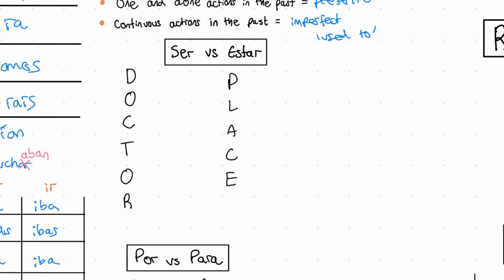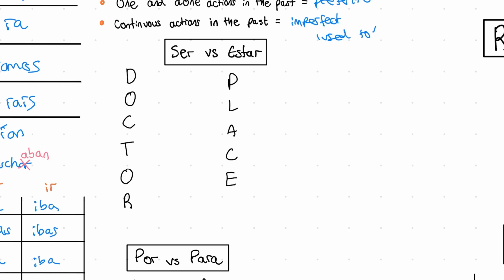Okay, that's the three tenses covered. We've got the present, the preterite, and the imperfect. Those are like the most basic, most common tenses that you need to know. Let's now switch gears and talk about other parts of grammar. So let's talk about the verbs ser and estar. I showed you these with the irregular verbs. They both mean to be, but they've got different uses. They're different words, even though they both have the same English meaning, which is to be.